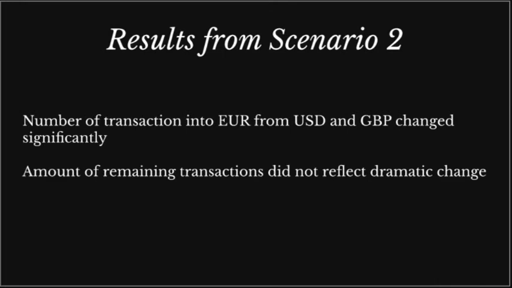SafeBank has the privilege of having a data set of transactions that shows how much impact defaulting has on global currency exchanges. We found that the number of transactions from USD and GBP into EUR changed significantly from the business-as-usual dataset. With this information, we first decided to change the inter-arrival times of transactions into EUR currency. While the average time that transactions arrived did increase, which means that currency exchanges into EUR decreased, neither that nor the amount of those transactions warranted a fundamental change to our model.